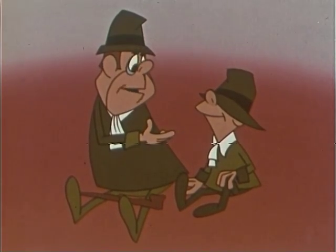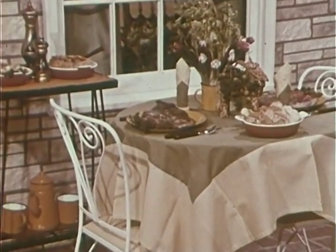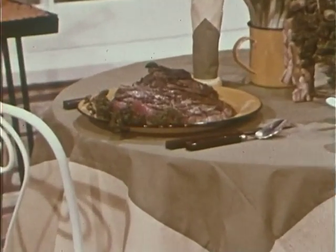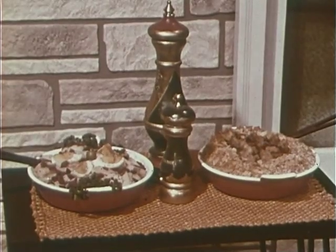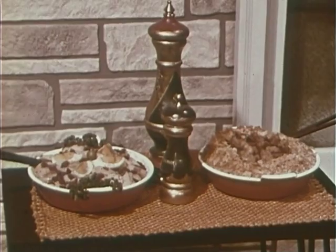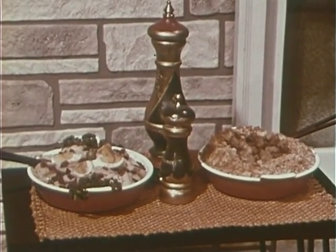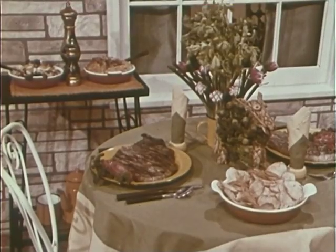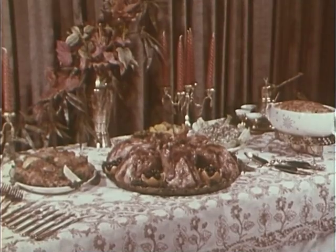They do good by any meal or occasion. Here's a meal fit for an Irish king — broiled steak with barbecue sauce, potato salad, relish tray, and baked beans with strips of bacon topped with crushed barbecue chips. And plenty of onion flavored and regular chips on hand as well.